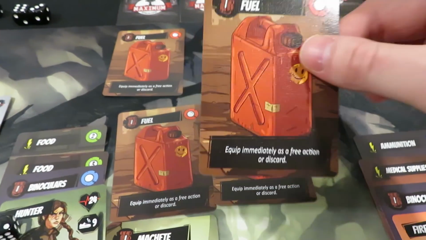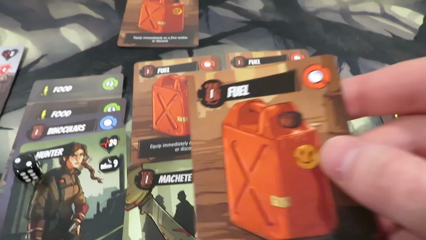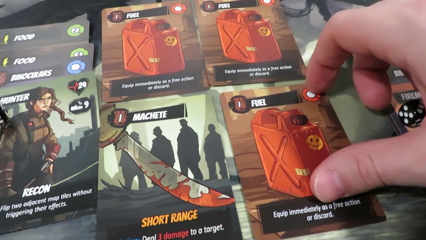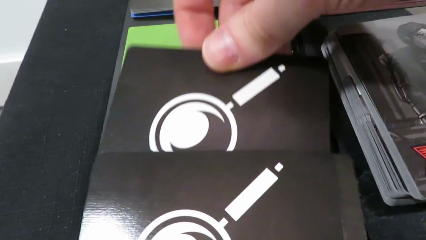I'm going to take one of the fuels that I don't want to keep, because remember we have 1, 2 here. If I keep one, that keeps me in my 4 inventory limit, which is awesome. And then we have the other one over here with the Fireman, so that's great. The one that we're not keeping again goes in the bottom of the red deck. Not that it matters that much because we basically found everything that we need, so we're good.